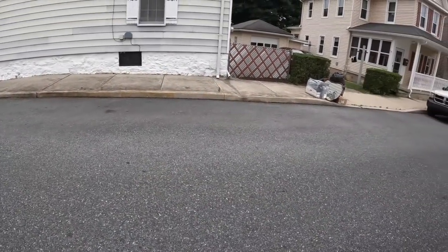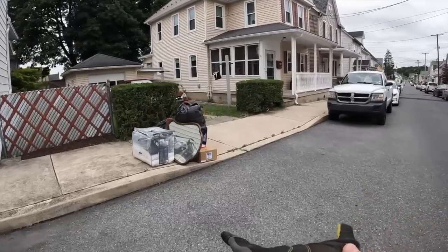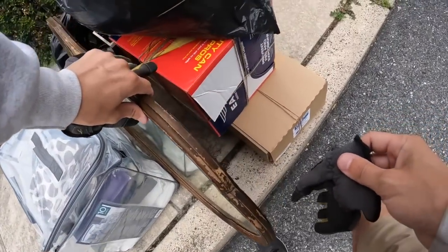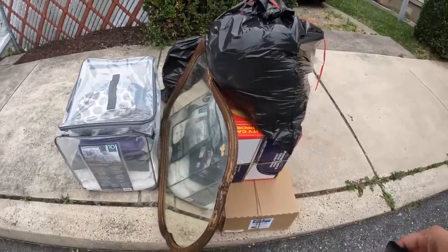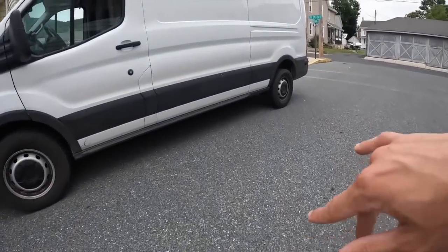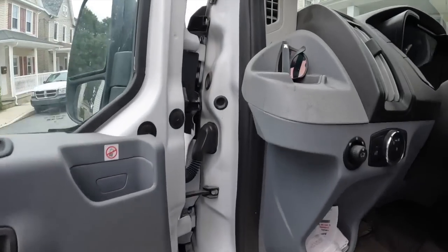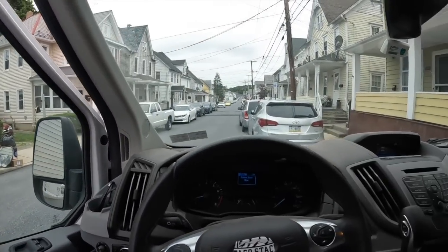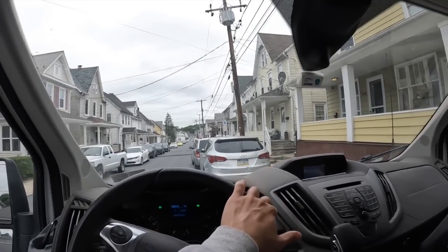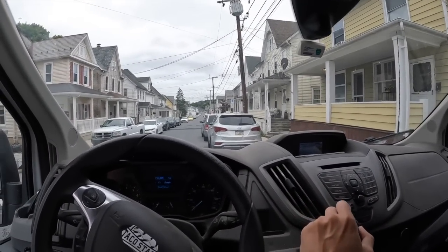Now if this is a mirror to a dresser, I'm leaving it. But if it's a mirror with a thing on the back that I can hang on a wall, I'm taking it. It's looking like a... yep, it's a dresser mirror. I can see because it was snapped off on the far end — probably just snapped it right off the dresser. Mirrors are very difficult to sell. Dresser mirrors are really hard to sell, and mirrors in general are pretty difficult.